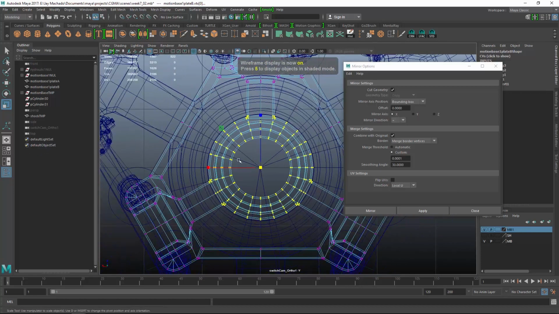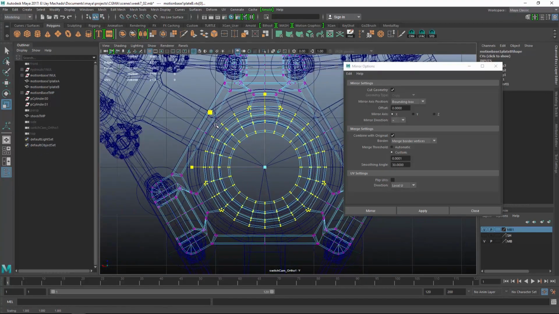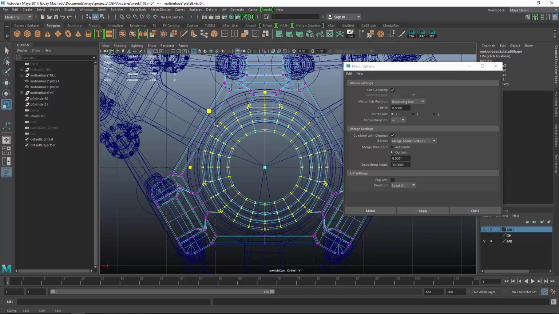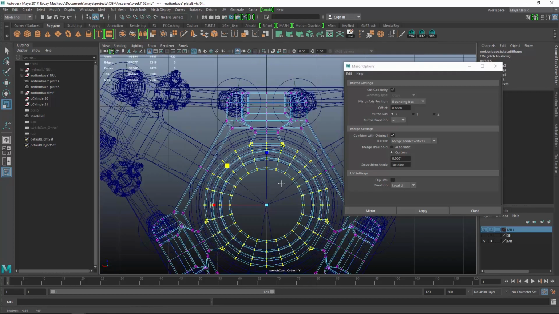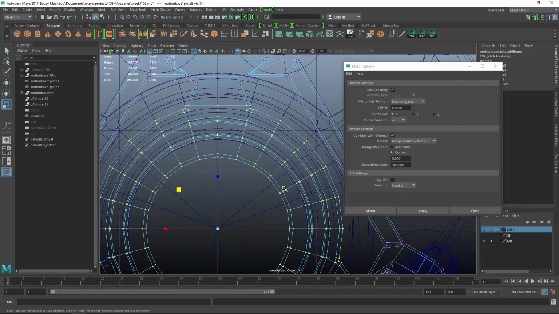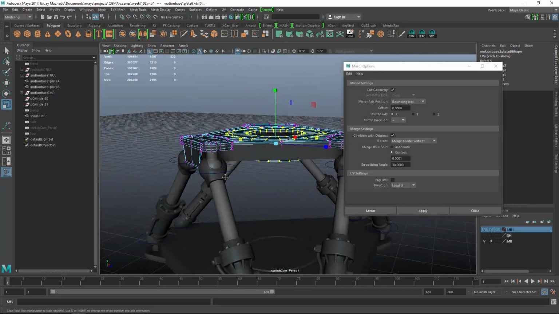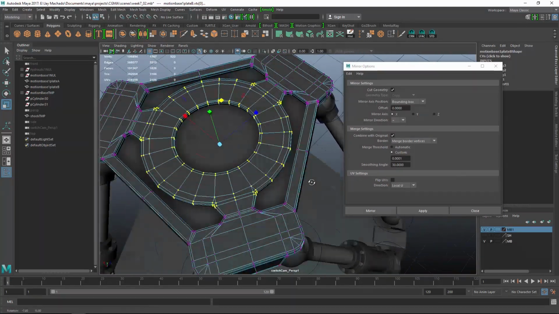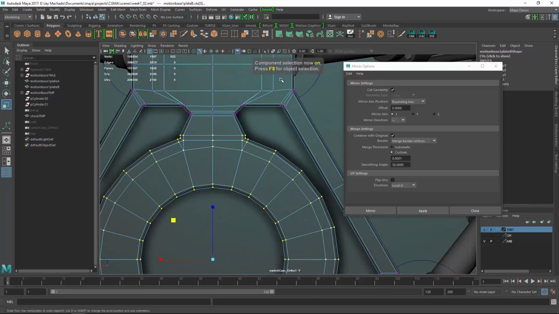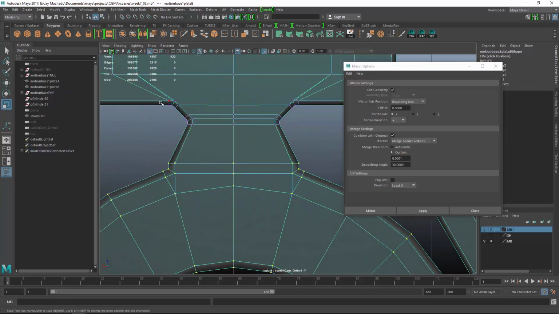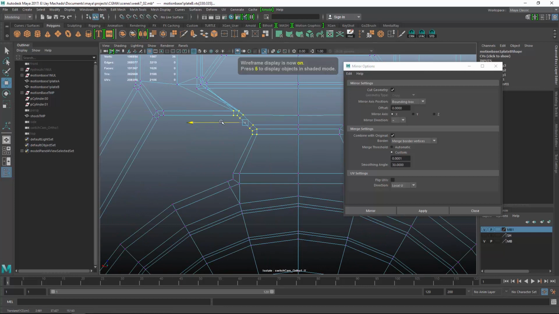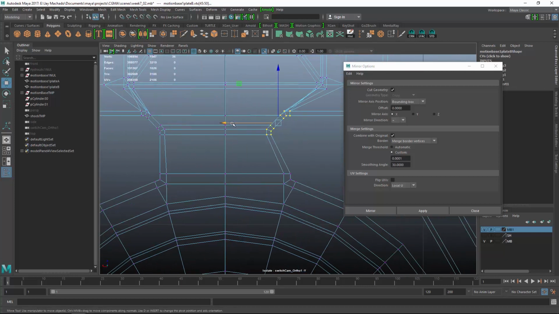Let me scale up this round piece in the center, just to somewhat match the bottom. It's too small of a space to actually match the bottom perfectly, but I just want to get it a little closer. Now what I can do is just sort of move these verts around so we get a nice straight shape.